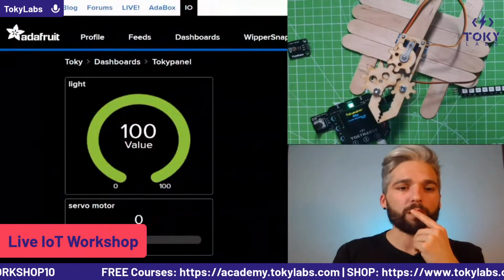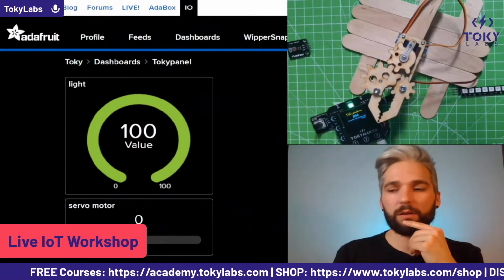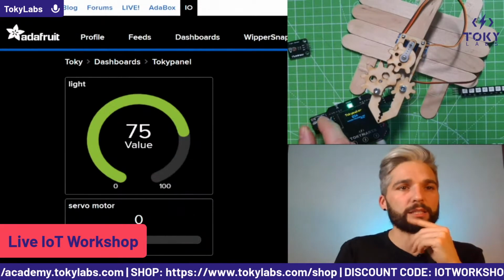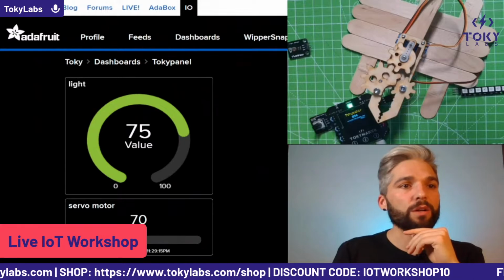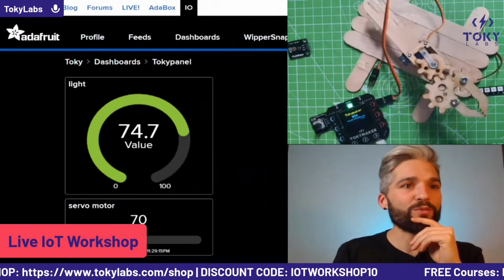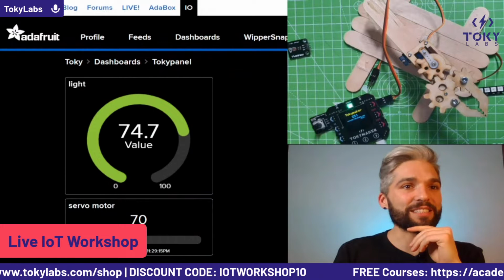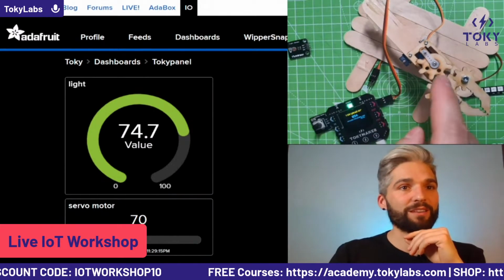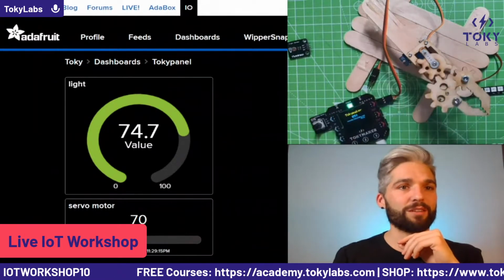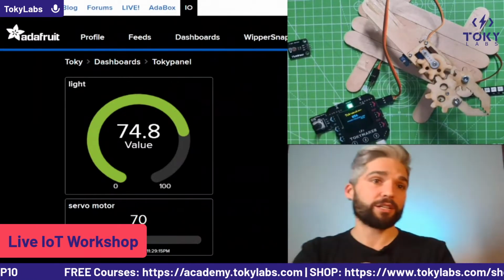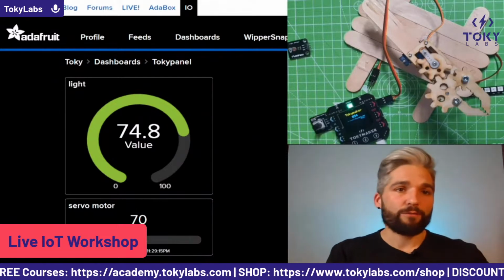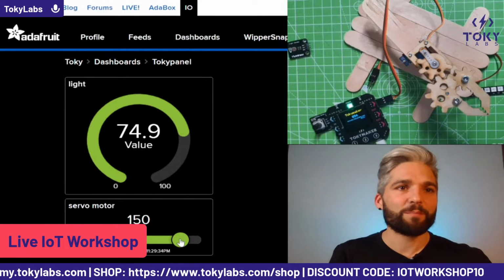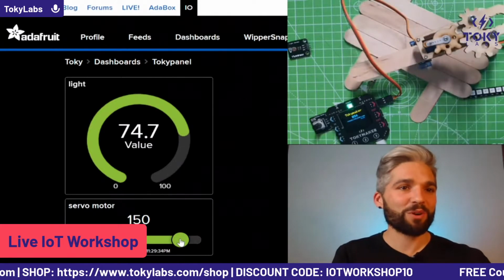Now, if we move, let me see, I'm gonna move this to see, yes, it's communicating. So now, if I am moving this slider, this motor moves in the real world, right? And this is from internet, so I could be doing this from another country. Let me change to this, and boom, it works. You see?